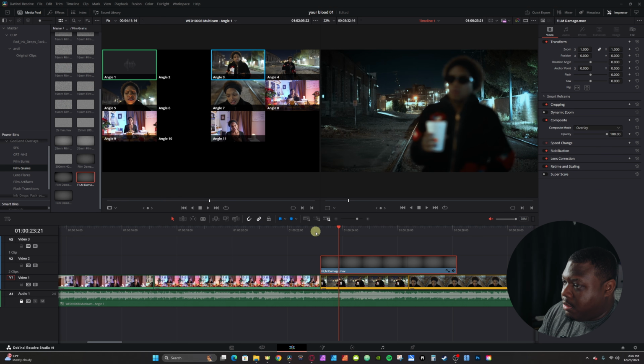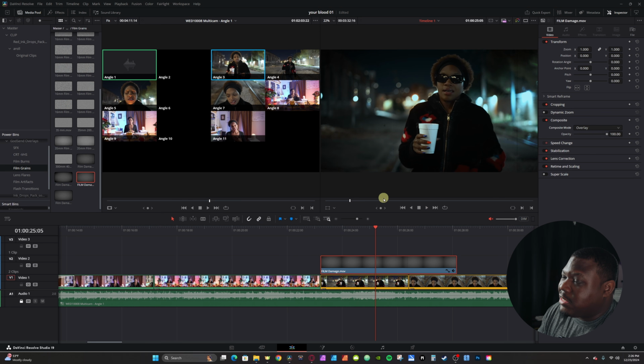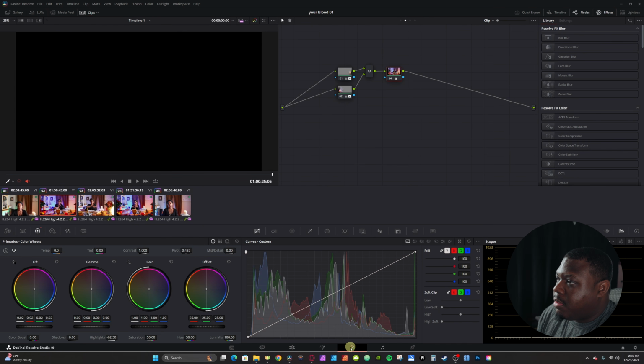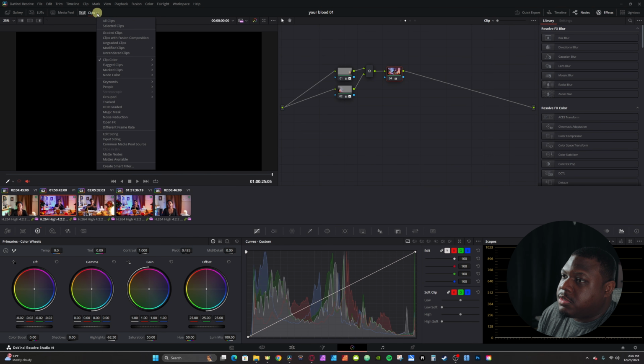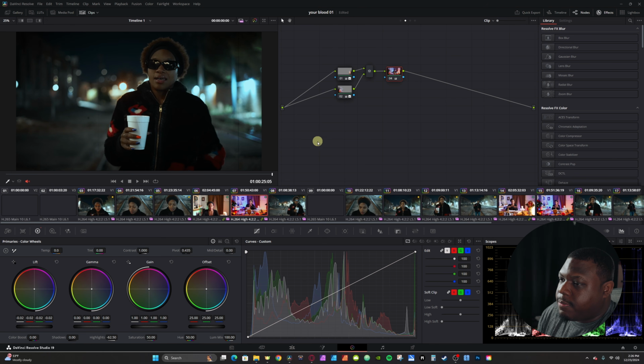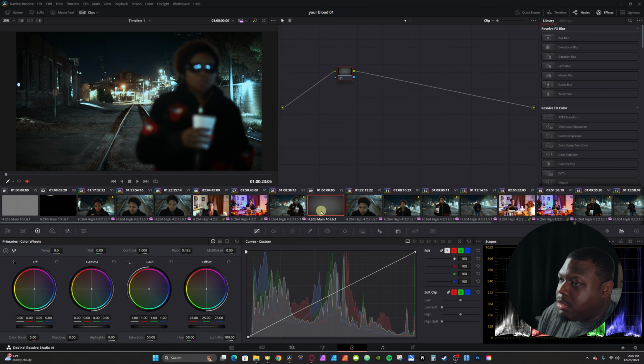Select overlay. Now here you notice it's really dark. It does look good, but it's really dark. But by this being basically just a video clip and the overlay, I can go into the color tab, and I'm actually go up to clips, select all clips. I'm gonna click on the overlay itself, and then I can just use lift gamma gain to kind of brighten it up if I want to.